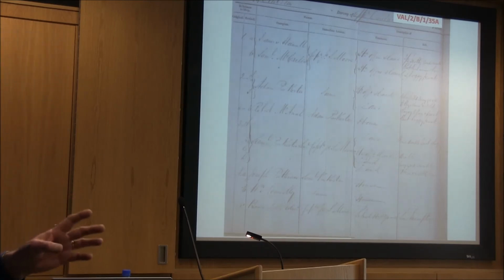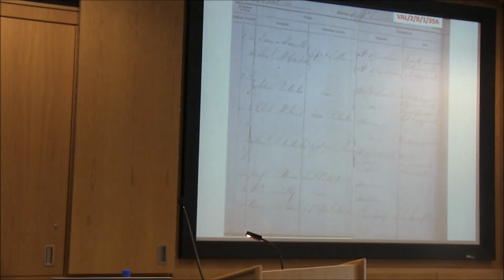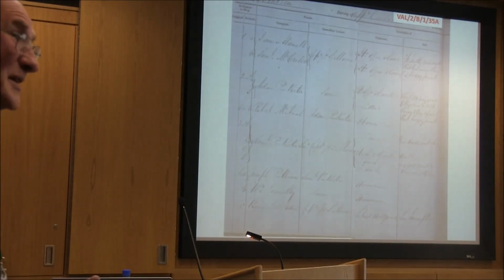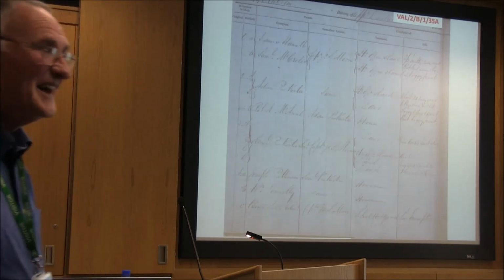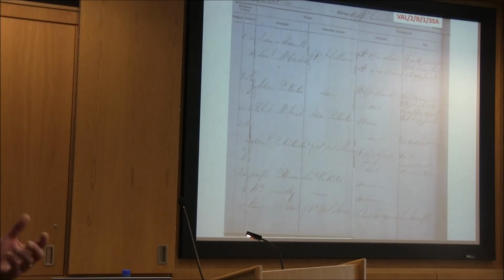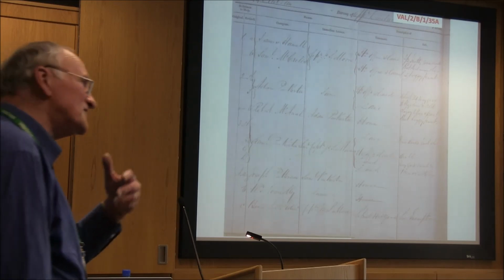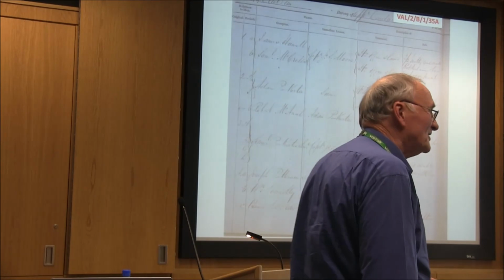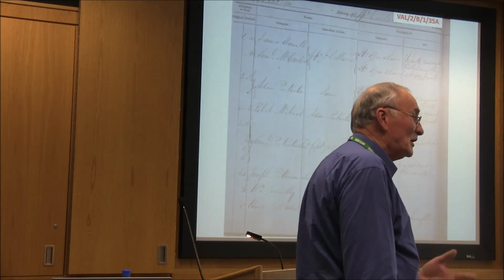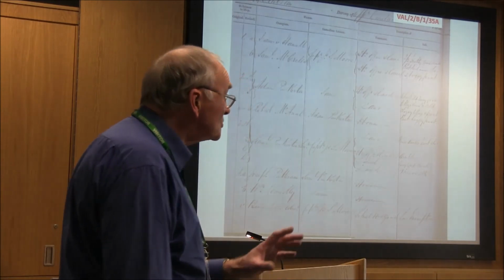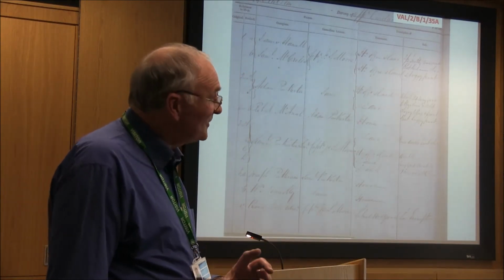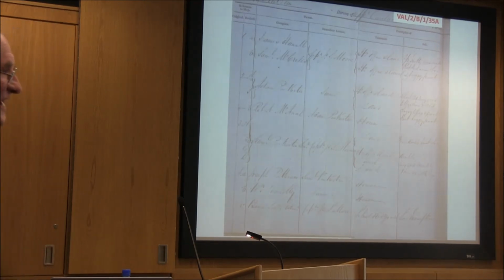There is the Val 2A, which is the manuscript field book. That's the actual writing of the man who carried out the work and put it into this book. Look what he calls him, Adam. And he is Adam. I know who Adam Pinkerton is. I know when he was born, I know when he died. And I know exactly who he is. But the Andrews threw me for years, because when I started doing this many years ago, I didn't even know about the Val 2As. I never thought about looking at them. Now I look at them more or less automatically. Now most of the time there's no change, but quite often there is. You'd be surprised how often there's change. So you really need to double check the Val 2As.